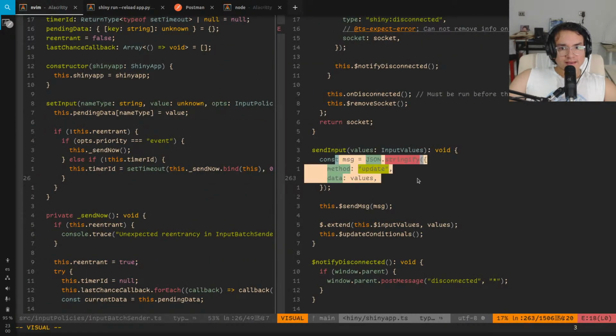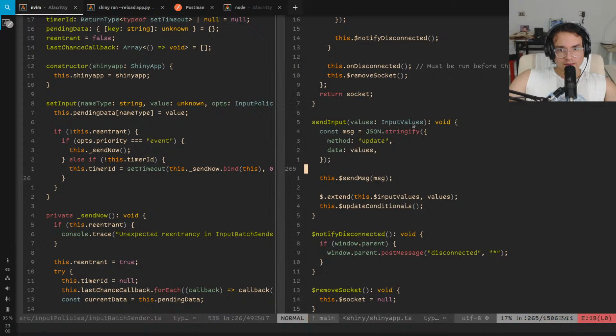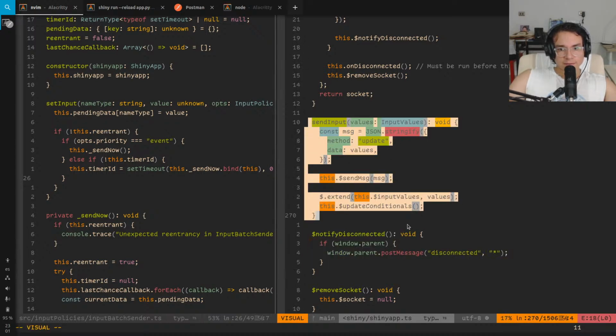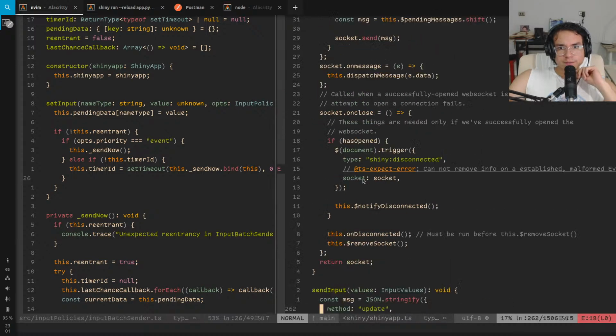In this case, I guess it wouldn't be method update. Is there another method? Because here I'm sending an input. That's the weird part.